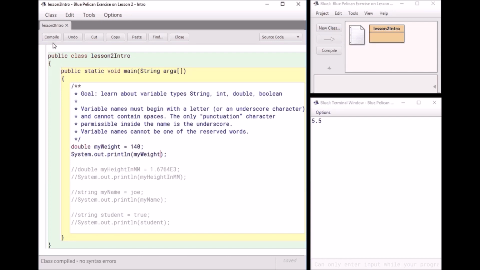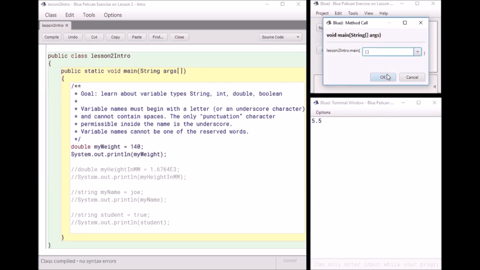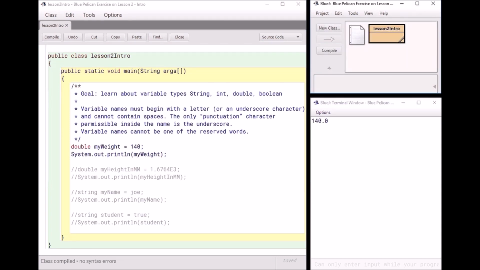There we go. Now you might say, wait a minute. 140 is not a decimal value. It's an int, and I'm trying to take an int and put it into a double. It allowed it. Well, yes, it allowed it. And the reason it allowed it is because there's no loss of precision here. Java doesn't like to lose precision unless you're explicitly telling it it's okay to lose precision. More on that later. But anyway, it's perfectly fine to take an integer and put it into a double. And you can see what Java did. It just stuck on a 0.0. 140 is the same thing as 140.0 according to Java.